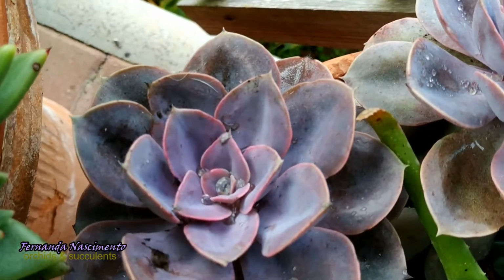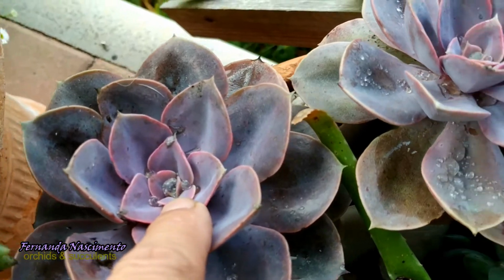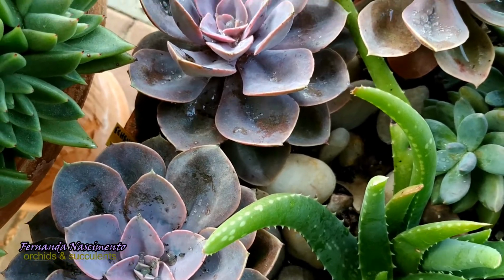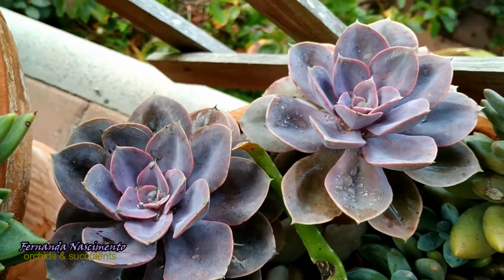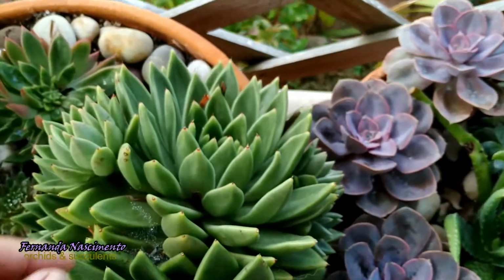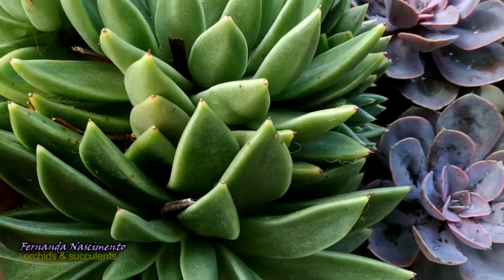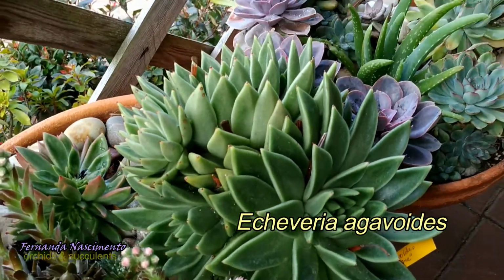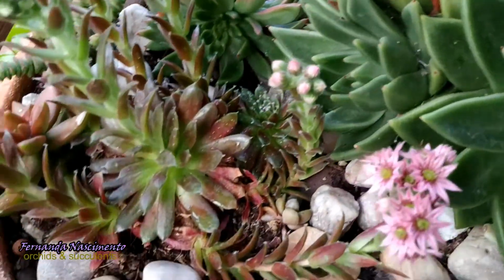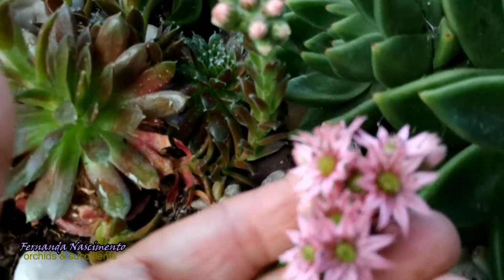Again, as I said, the grounds are full of water, as you can see, but this will dry up in no time with the wind they are getting now, and the sun, which will come out in a while. And these ones here, some cobwebs. These are some of the Aeonium and Echeveria I have. They grow very fast. And here I have some plants that are blooming beautifully.